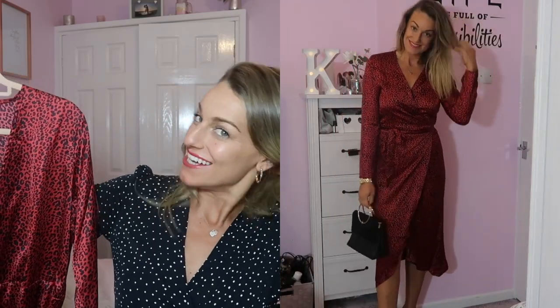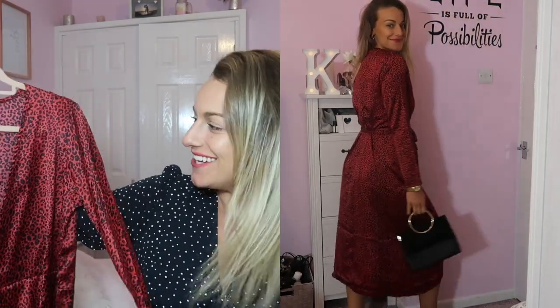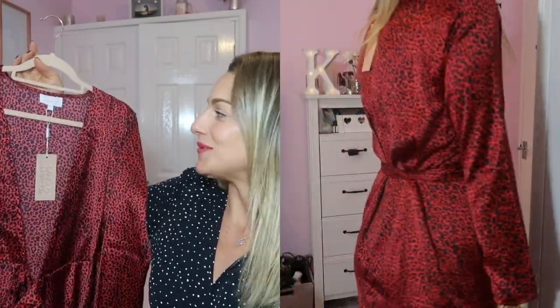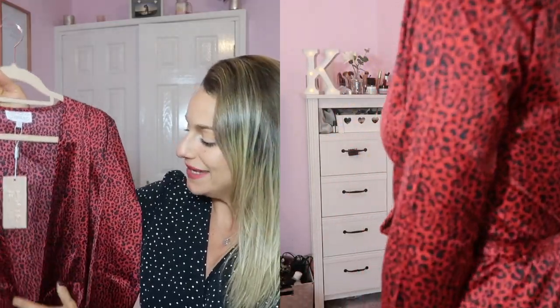The next dress is a little bit of a wild card - you know when you see something online and you're like, I'm going to try that. It kind of reminds me of a really 70s dressing gown - it's like a silky dressing gown, partly because the sleeves are long as well. This is from a brand called Dancing Leopard. I got it in a size 12 and it was a little bit big, and I just don't like the print on me personally.